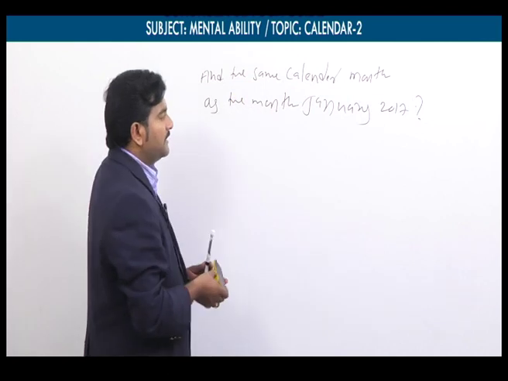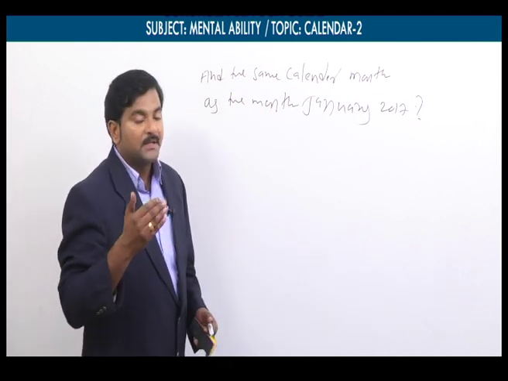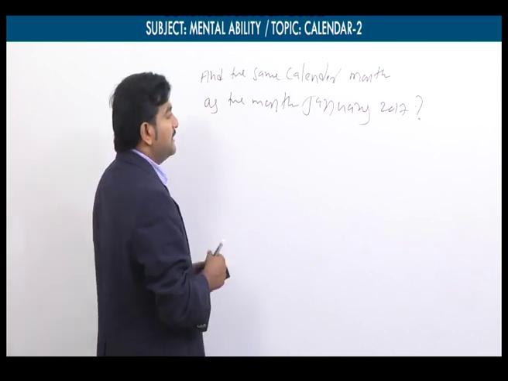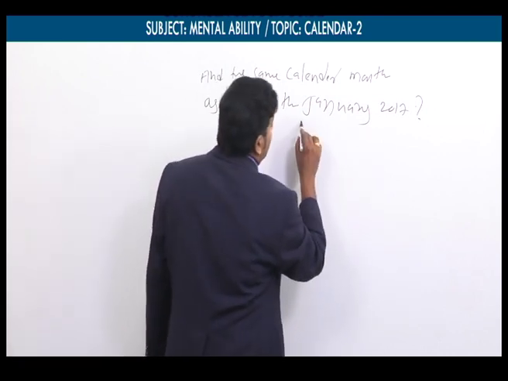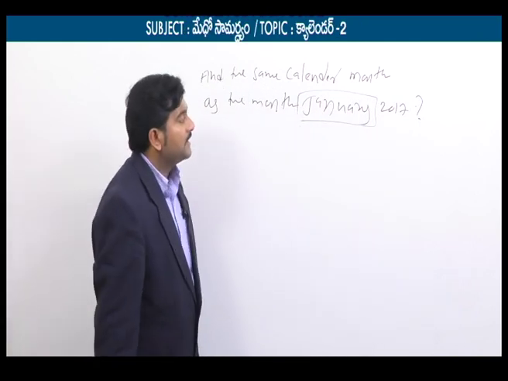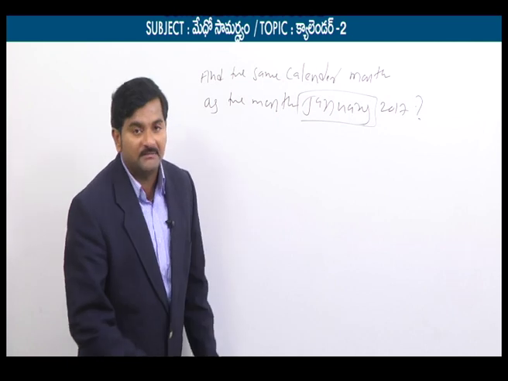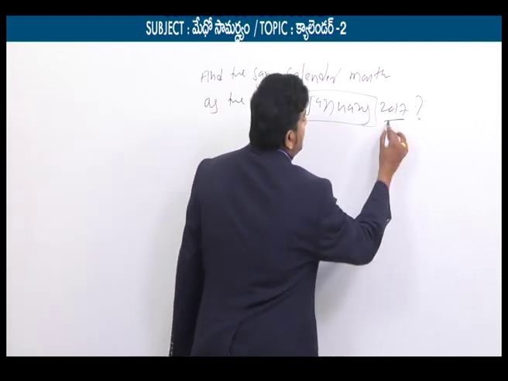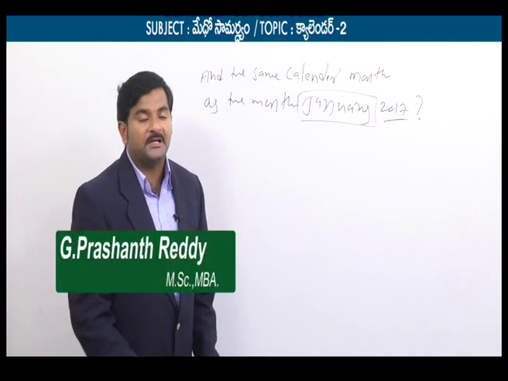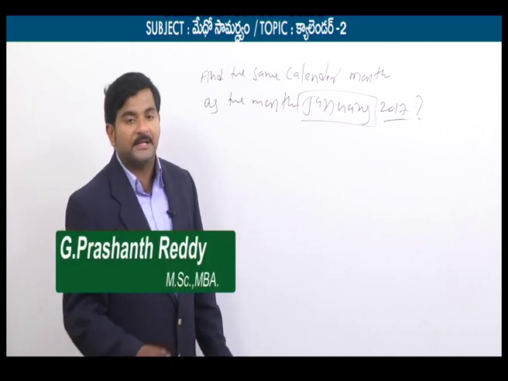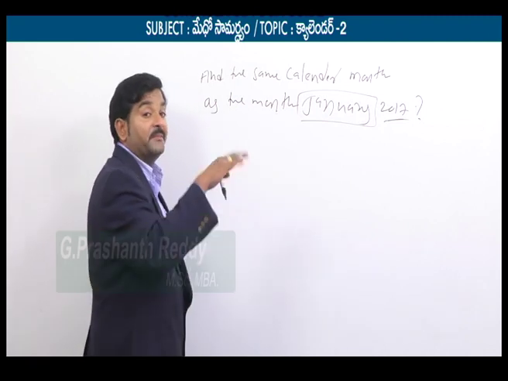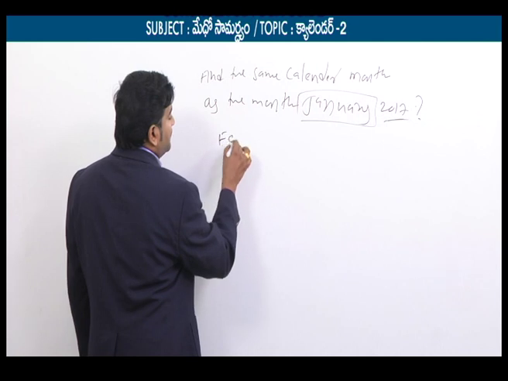Now similarly, when he mentioned the word same calendar year, you should not take the given year. Similarly, when he asked to find out the same calendar month, you should not take the given month. What was the given month here? January month. You should not take January month. That too, he gave one year. What is the given year? 2017. We know that 2017 is not a leap year. It is a non-leap year. That's why, since he mentioned January, we should start from the next month onwards, that is from February onwards.